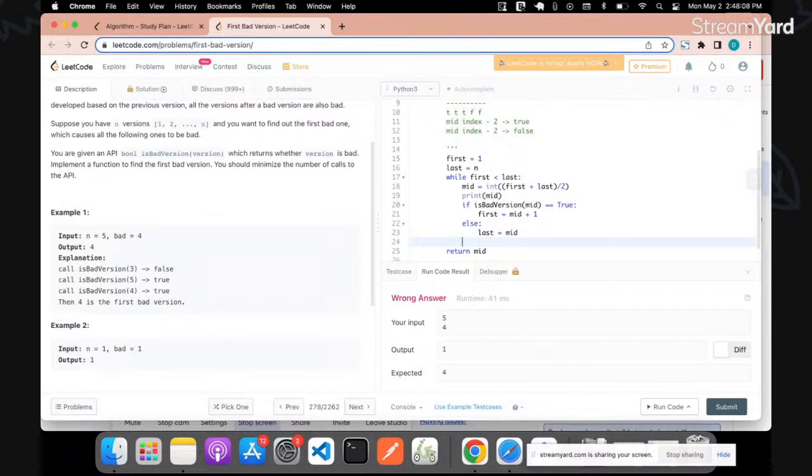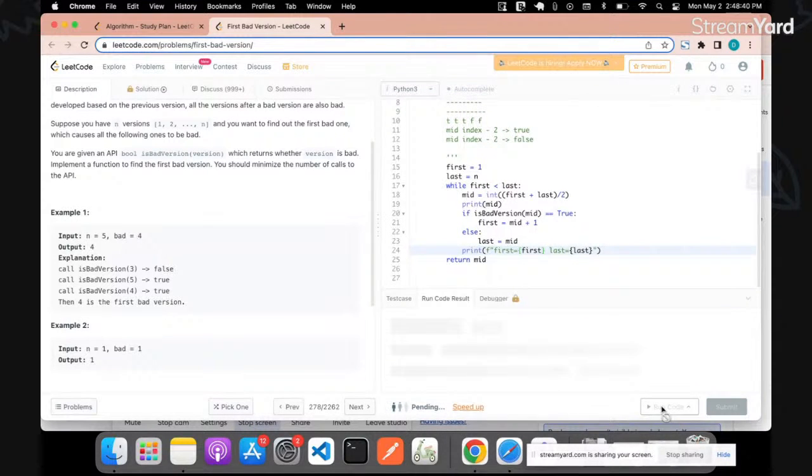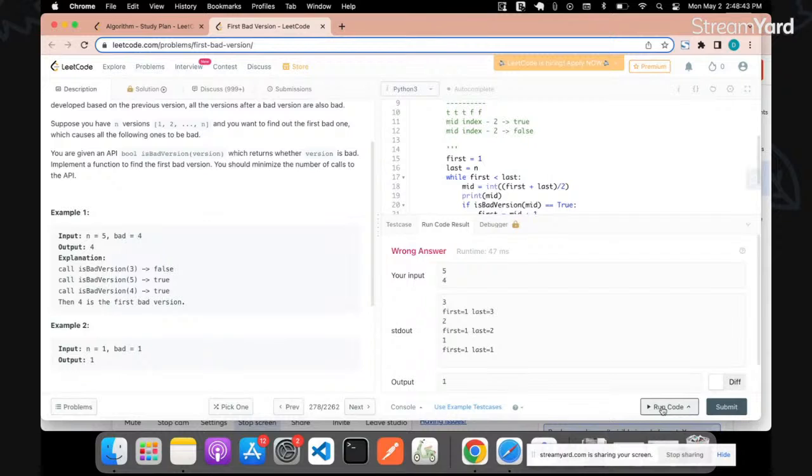Let's just see. Print. What are we going to print first? Okay, why is last equal to 3?